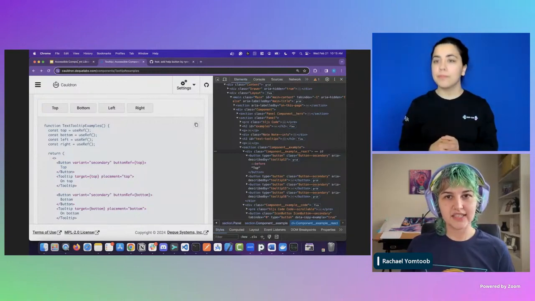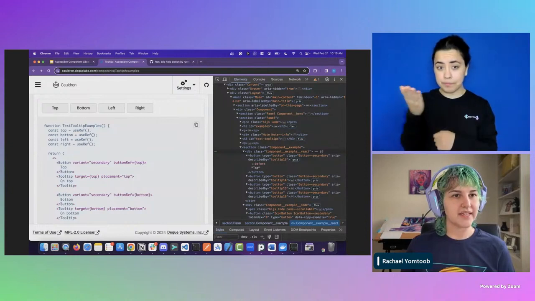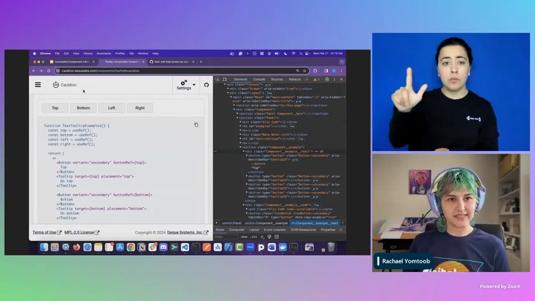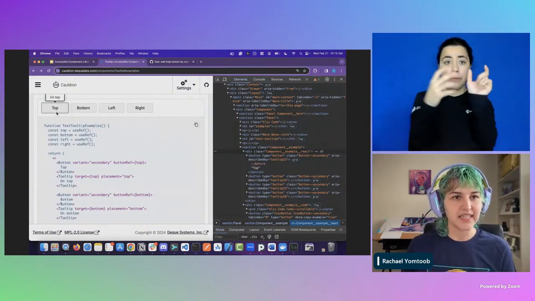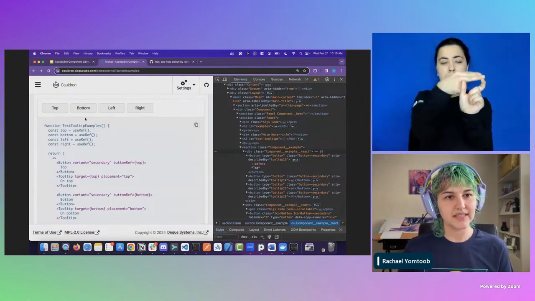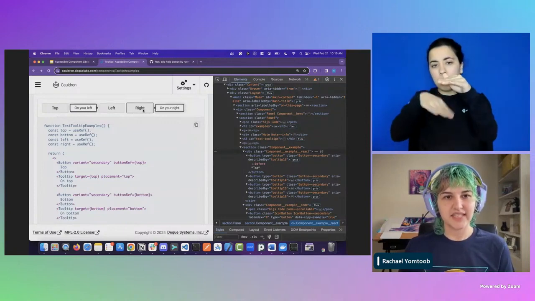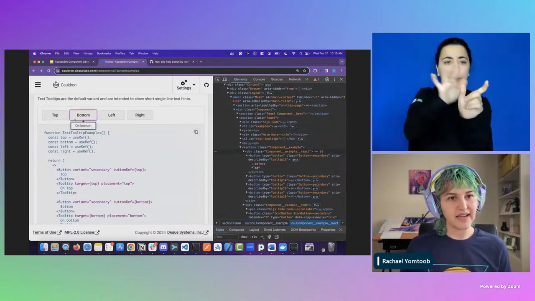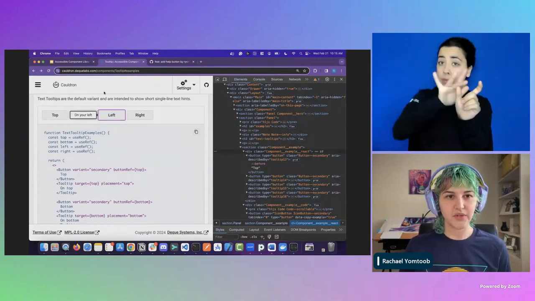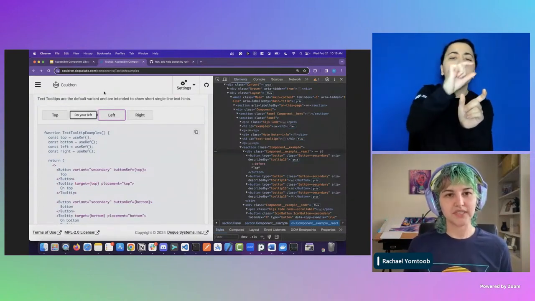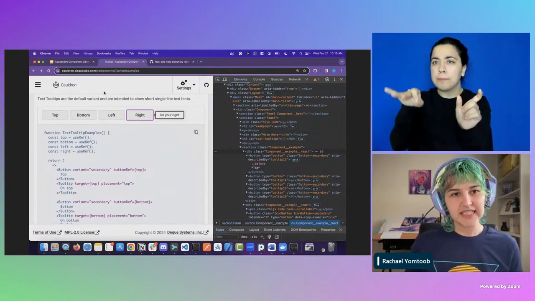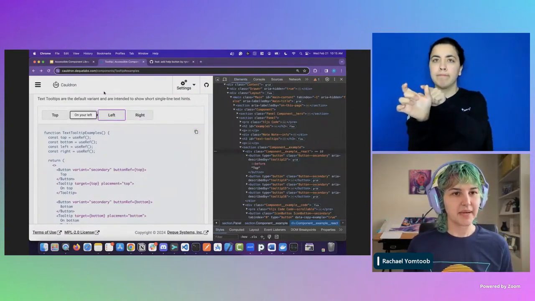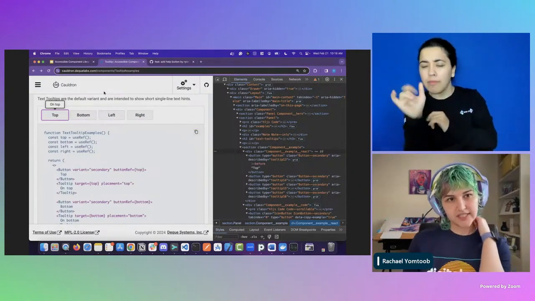So what I have here is our Cauldron page open to our tooltip example, where we have 4 buttons that are in order from left to right. One button is labeled top, the next is bottom, then left, and then right. And each of them, when we hover over them or when we navigate to them with the keyboard and they receive focus, pops up a tooltip that is to the direction that is described by the button itself. So let me head back over to our top button for an example.